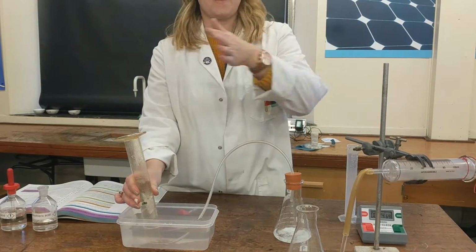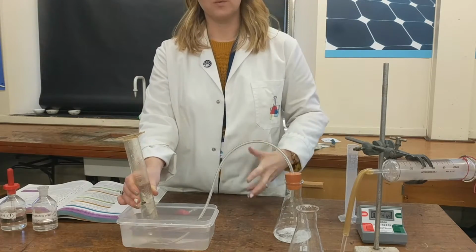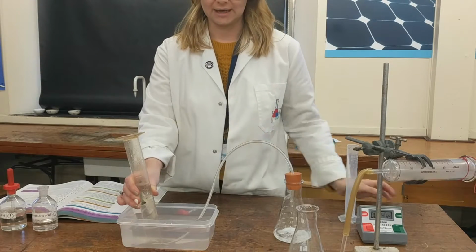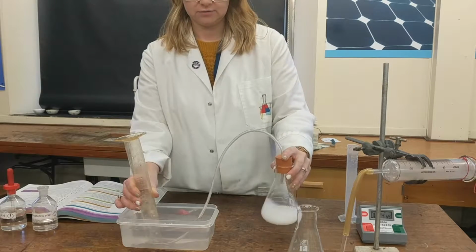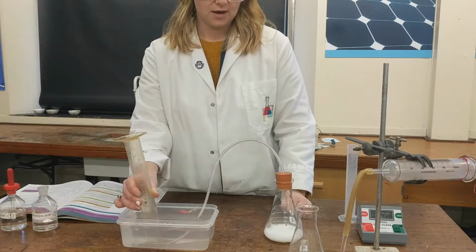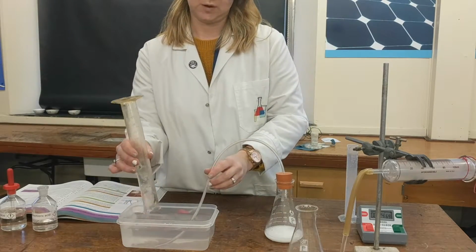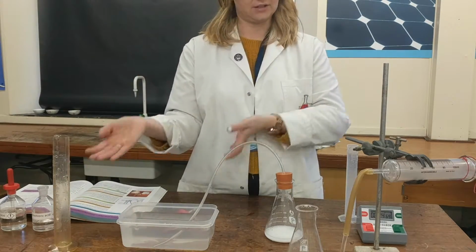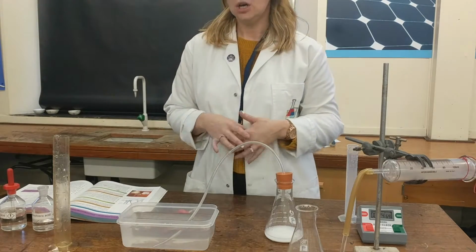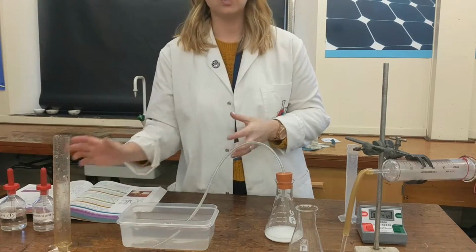And then you would compare the two. The steeper the curve from your results, the more gas that's produced the most quickly, the faster the reaction is. You could stir the reaction to make it happen a bit quicker, but if you stir for this one, you've got to make sure that you stir for the chips as well. Okay, so that's two methods. Now in the exam they might talk to you about one method and ask you for an alternative method, so it's really important that you've seen how both of these work. Remember, for rates of reaction, it's all about the rate of successful collisions.